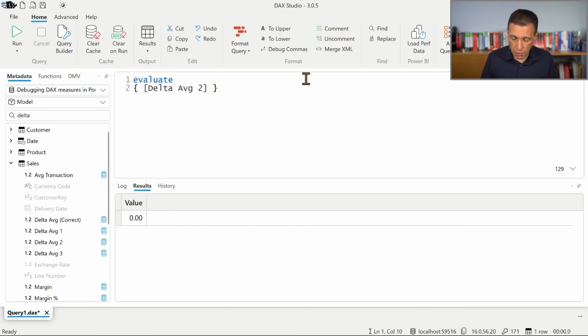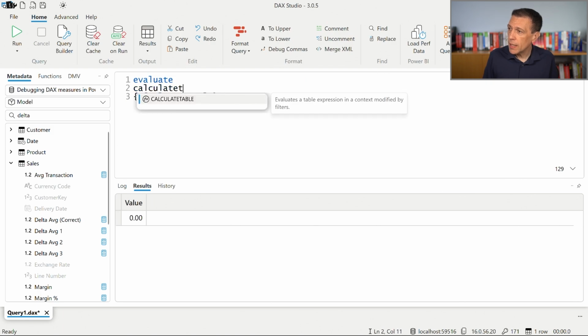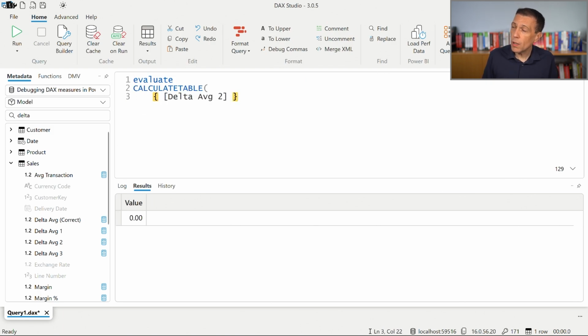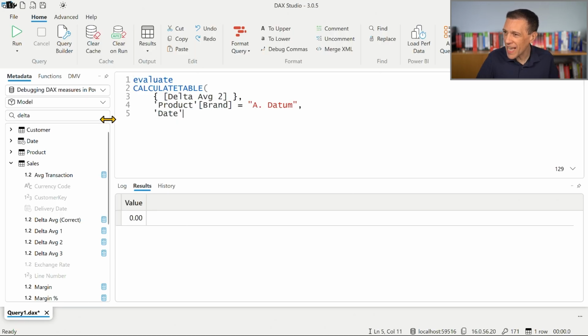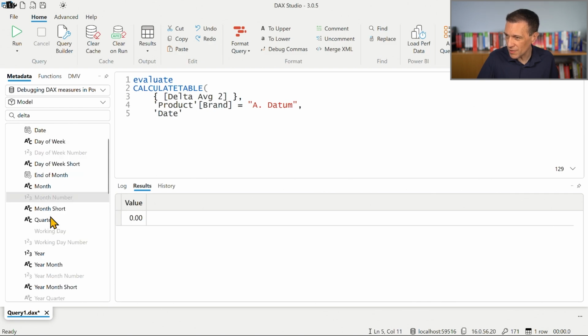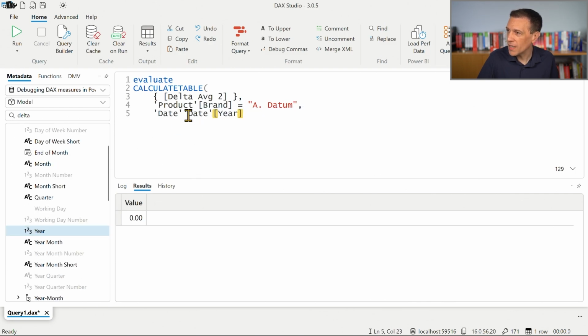Now, if we know that we want to inspect what happens when we execute this measure for a particular brand and a particular year, we can say, I want to filter the product brand equal to A Datum, and the date year should be equal to, let's say, 2018.